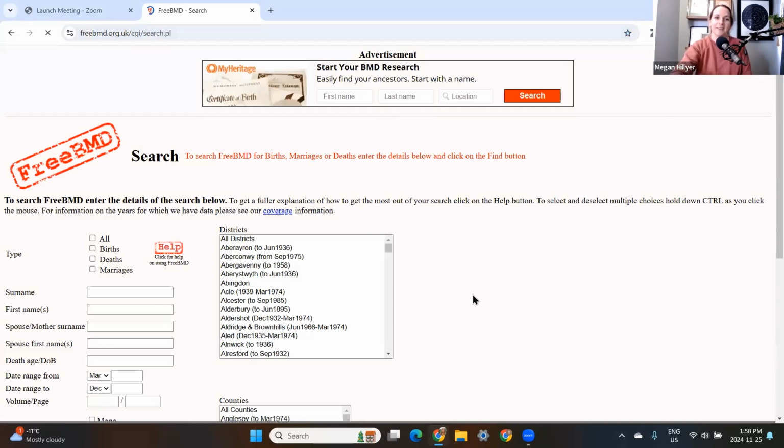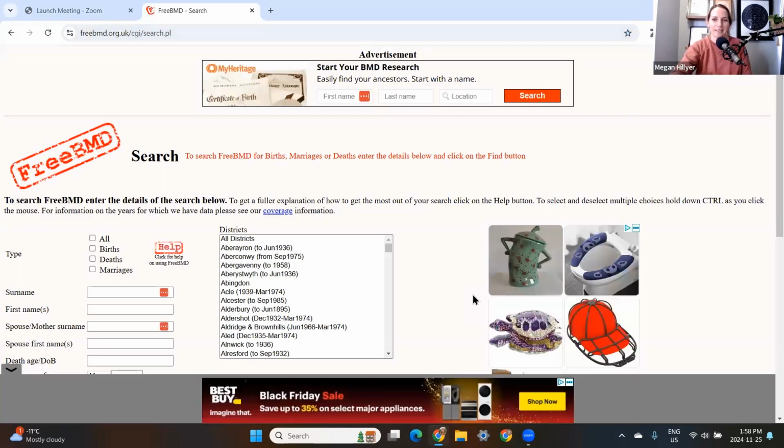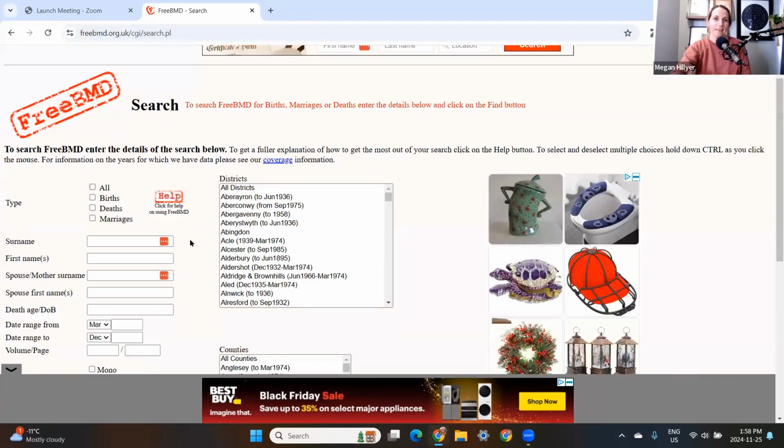There's a few different index sites that you can use, but I'm going to show you the one that I like to use and then how you can order those from the General Register's office. So again, this is for ancestors that lived in England or Wales after 1837. So like I said, there are lots of different sites that have an index for these vital records for England and Wales. Ancestry has an index. I believe Family Search might have the index.